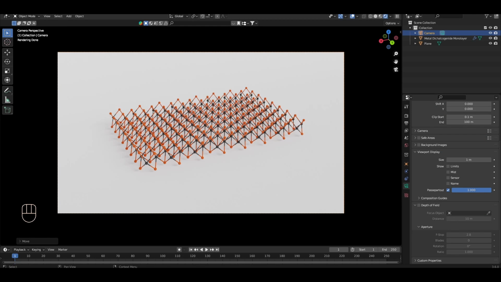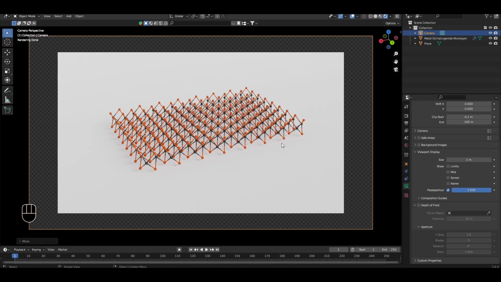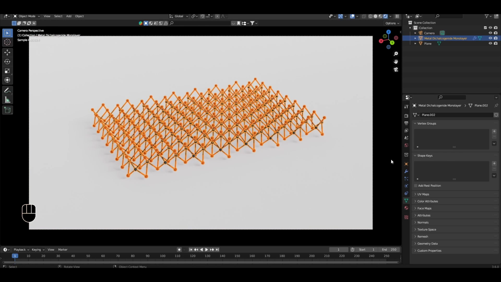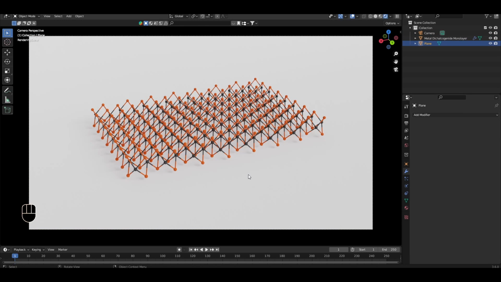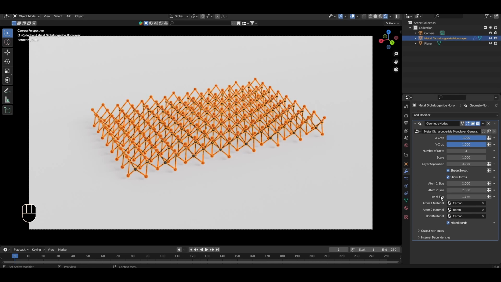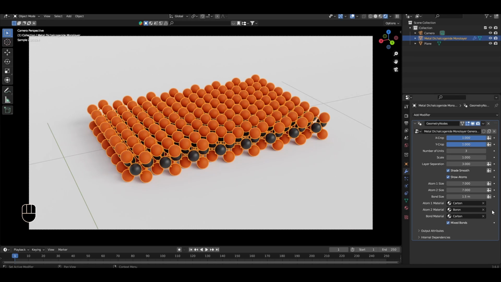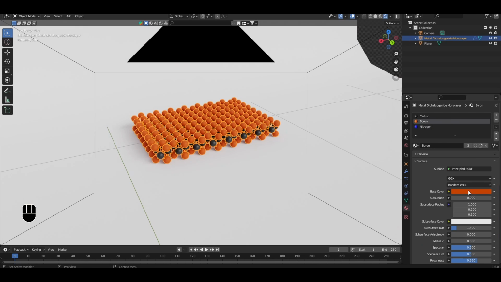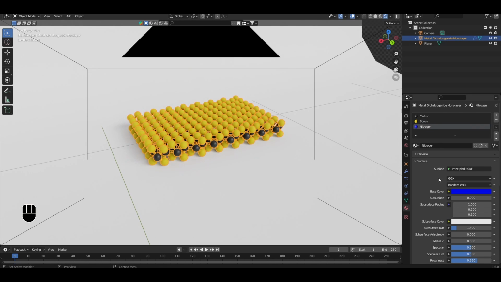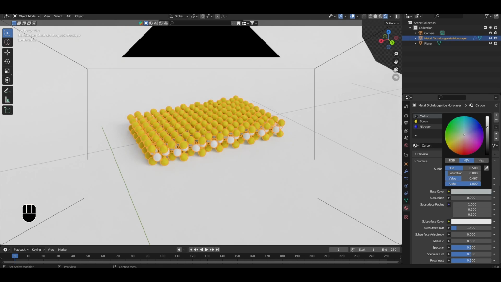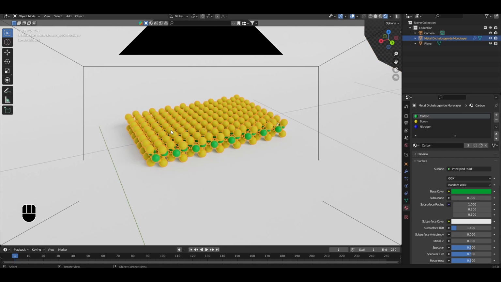So here I have the metal dichalcogenide monolayer imported into my scene already with the default settings. In order to view the defects more easily, it's actually even worth making these atoms a little bit bigger. And I'm also going to change the bond size, more for artistic expression. I'm going to change the top layer, which will be our chalcogen layer, to yellow, and the middle layer, which should be our transition metal, to a green color. These are currently labeled boron and carbon in the material selection, but you can ignore that for now.